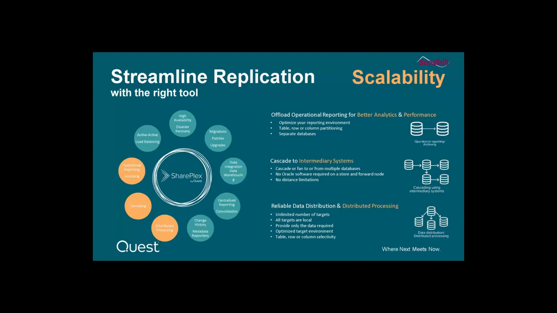If you want to segregate those workloads, you can separate out a reporting instance or schema. We don't limit you to the table, column, or database, so it's up to the customer what they want to design and replicate. In the same way, you can replicate a table, row, column, or partitioning if you have it on your tables, or replicate instance to instance as well.